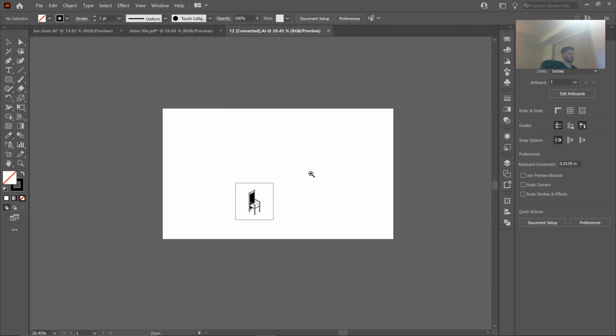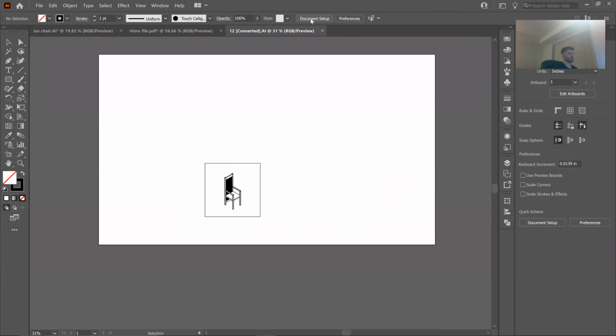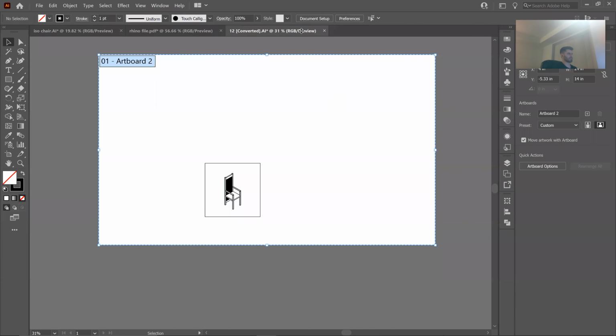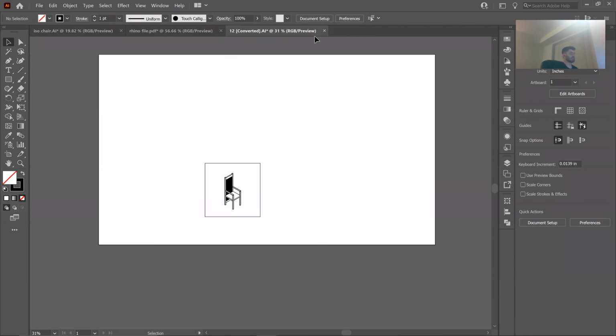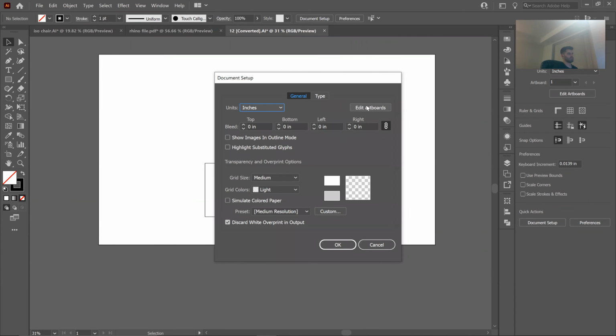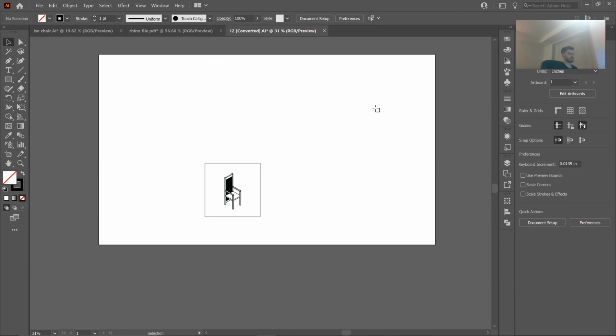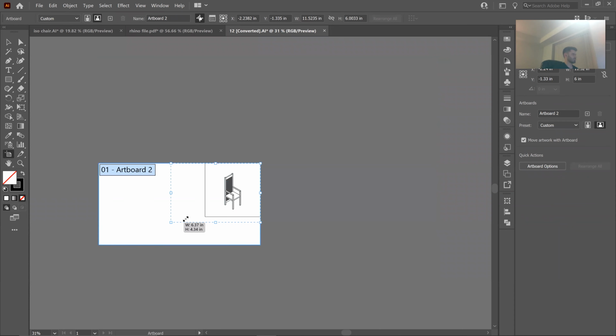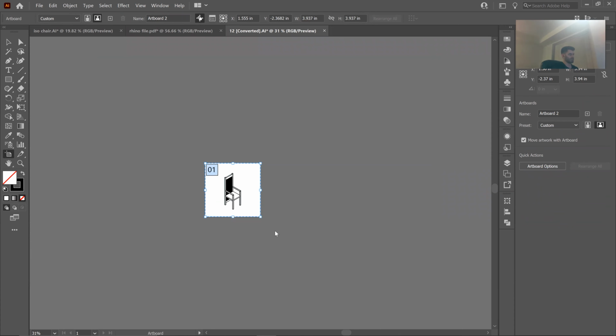What you want to do after that, you want to choose document setup, edit. Let me go over it again. It's quick. So in Illustrator, on the very top, you go to document setup, and you select edit artboard. So I'm changing the size to the page size that I'm going to print. You drag it down here and to here. Then type in enter and OK.